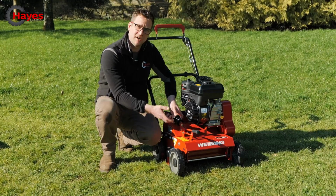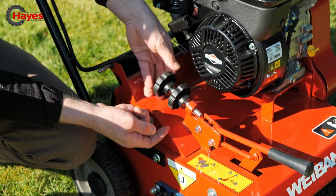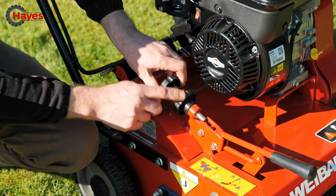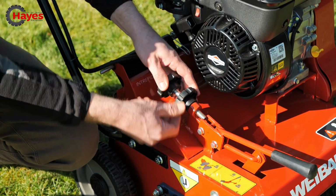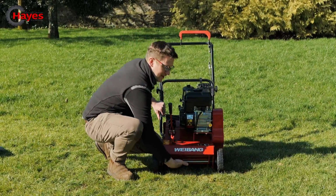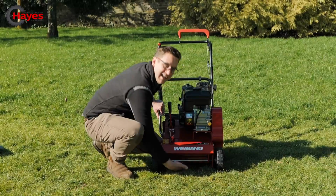And then to adjust the height setting on this, you've got a locking nut on the front. You literally undo that, and then you can adjust the height of cut that you want. As you do that, you wind that handle in and lock it in nice and tight. Release that back so the bed goes down, and you can feel underneath, obviously when the machine's turned off, how deep the blades are going.